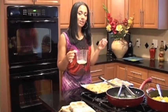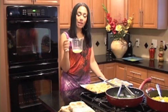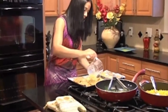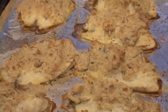All right, now right before you plate your tilapia with your crunchy, creamy topping, you're going to take about 1/4 cup of melted butter and just pour it all over the top of your fillets so they get nice and buttery. Oh my goodness. Oh, this looks fabulous.